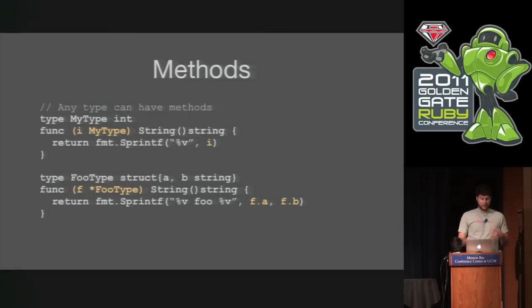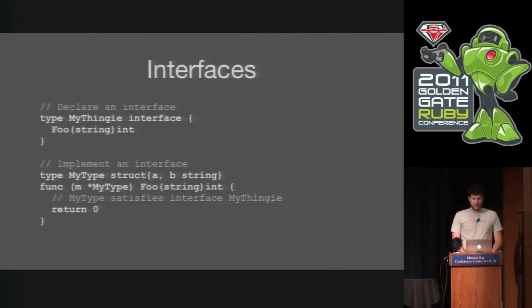You would define an interface. You don't really have to care what type the object is. If you can call String on it, you can call String on it. It's like that type thing, only a little bit more explicit. So this is interfaces, and the first example here is just declaring an interface. So an interface is just a collection of methods. Here's the name of the method. Here's what it receives. Here's what it returns. And hopefully in the documentation is what it does.